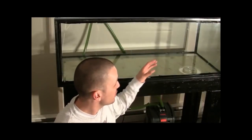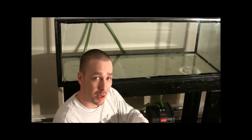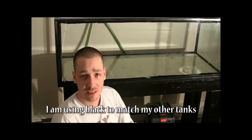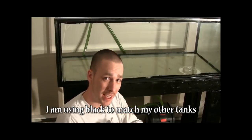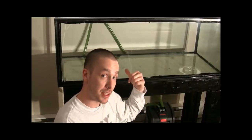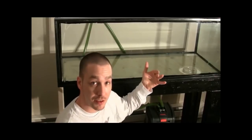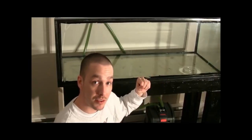Now the first step according to his tutorial: we're ready to paint the aquarium. A number of things you want to consider first is what color are you choosing? I like to pick solid colors that are pretty dull — not orange, green, things like that. I like to use either black or blue. Before we look at supplies, let's prepare the tank. You're going to need to clean the tank glass and make sure it's nice and clean. I've already cleaned the aquarium I'm going to use, which is that same 10 gallon. Once you've done that, make sure the aquarium is dry and we can move on to supplies.